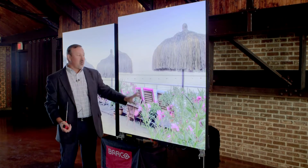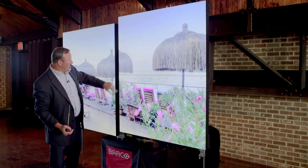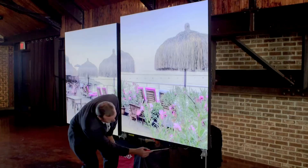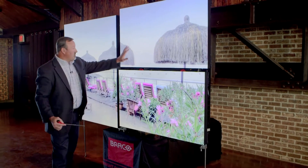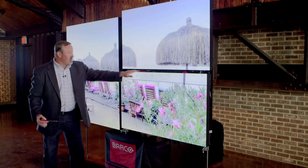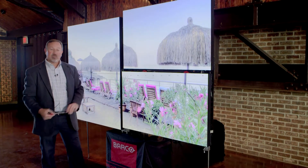If I want to access this bottom panel and remove it without damaging the panel above it, I put this into its surface position, simple lock on the side, then I'll release that panel. Now this panel is separated completely all the way around so that I can get inside and remove the panel without the risk of damaging the panels around it.